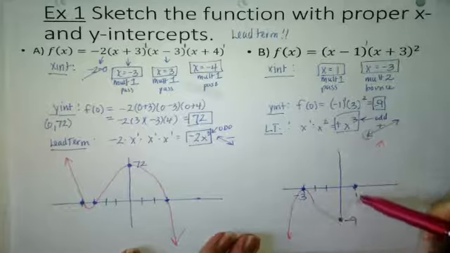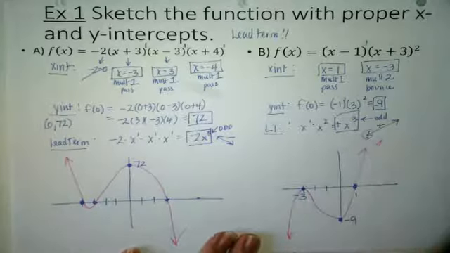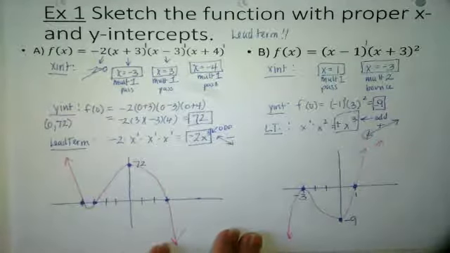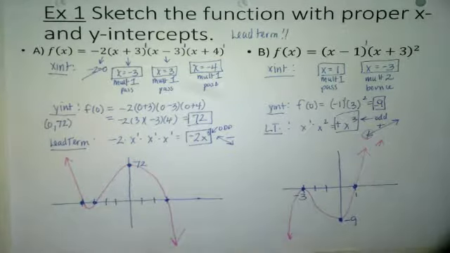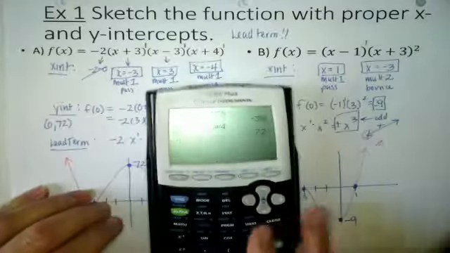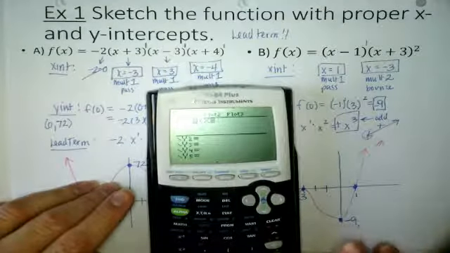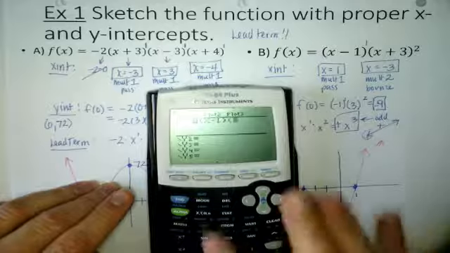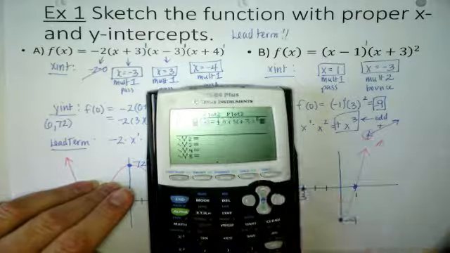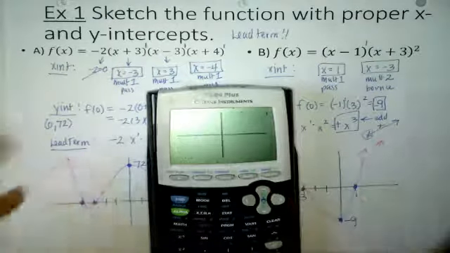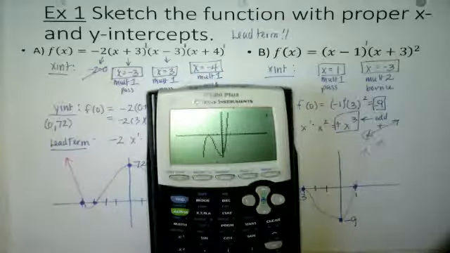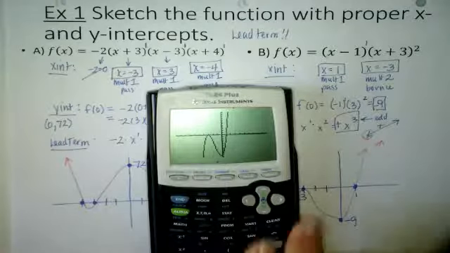Passing through 9, and then continuing up to the right. And there you go. Now, of course, you can check these using your calculators, so feel free to, when in doubt, graph it out. You can type in x minus 1, x plus 3, and double check your graphs before you do anything. And you could cheat and do it this way, sure. It makes no difference to me. But honestly, it's totally cool to be able to do this.